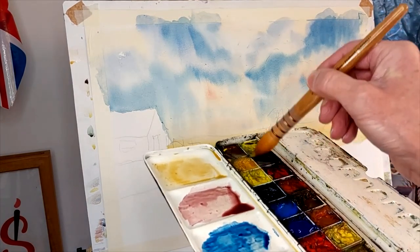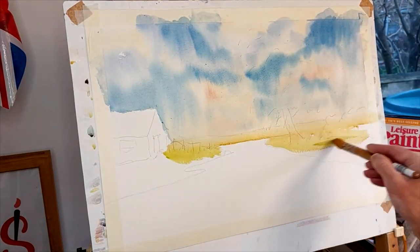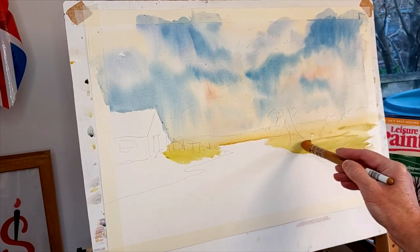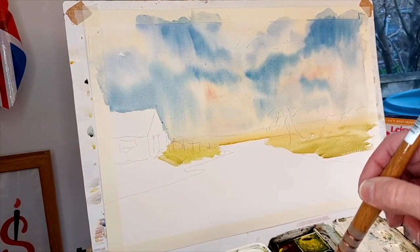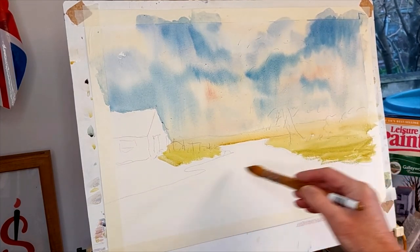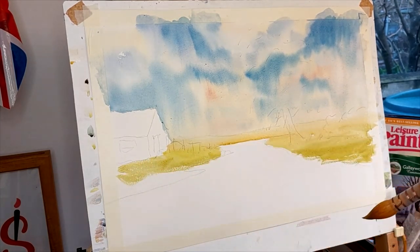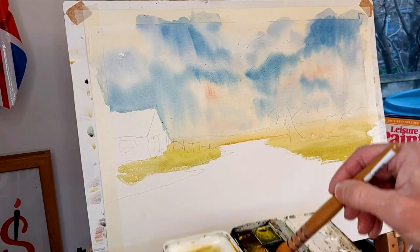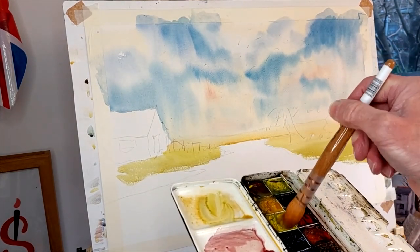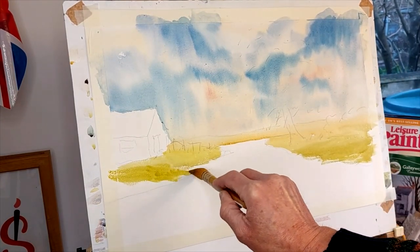Bit more cadmium yellow into that same colour, and it's actually got a little blue in there, so that's useful. It comes up a slightly green, but it doesn't matter, you know, if it's a little bit on the yellow side, that's exactly what I'm looking for. Okay, and a little more water, a little more cadmium, dig in there nicely. And get the stronger green in the foreground.